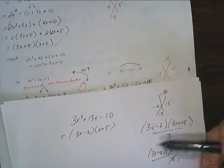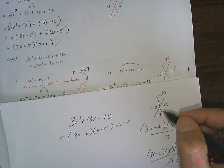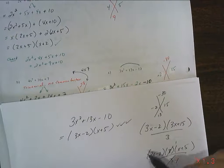Just keep in mind that you need to factor. You need to do it right. This is probably worth 3 marks, and it's all or nothing, guys. It's all or nothing.